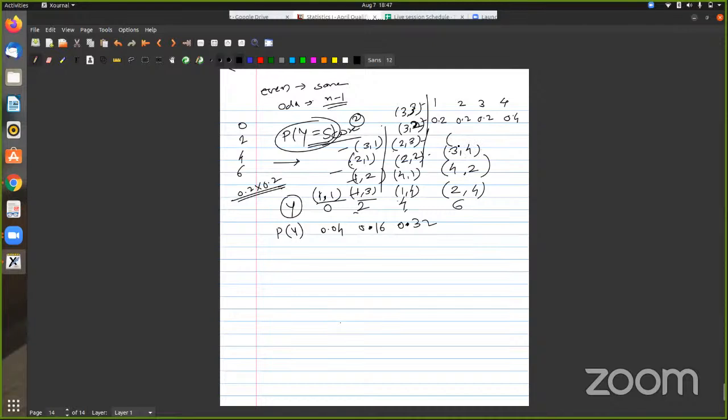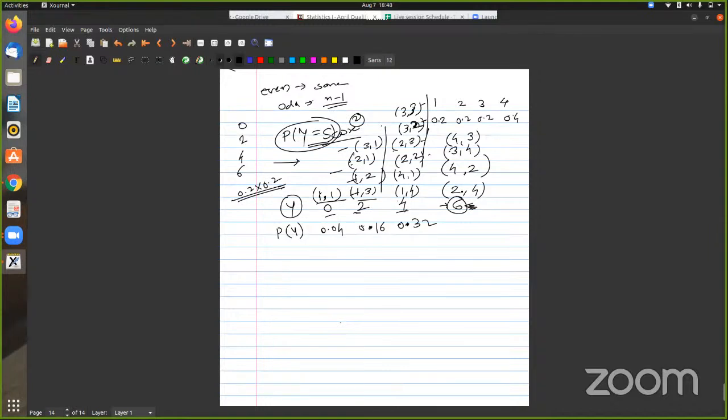These 4 cases are possible, right? For 6. We need to find the probability for 6, right? Until now we found the probabilities for 0, 2 and 4. These are the cases. You can directly find this 6, but now we are writing the whole table here, because you just did that, right?